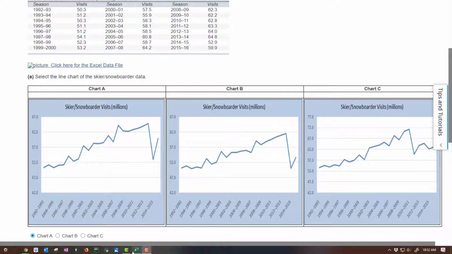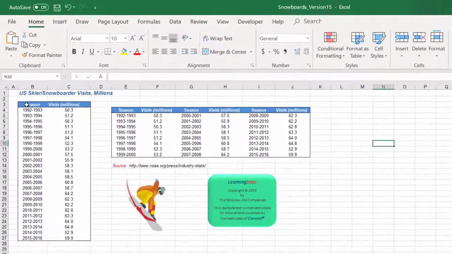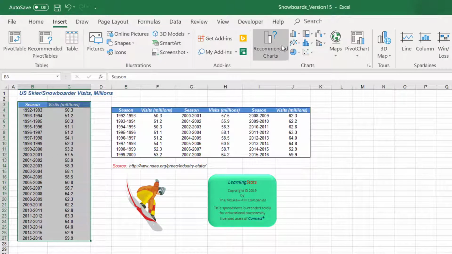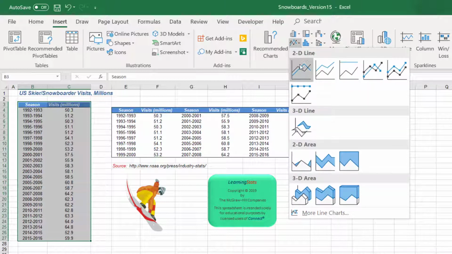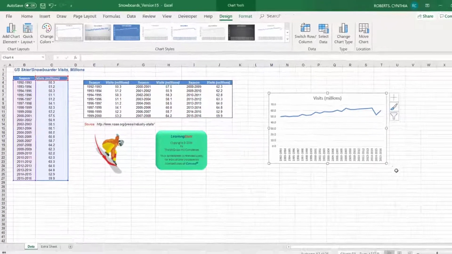But let's just see how you could graph this very quickly in Excel. So this is what's cool about Excel, it's so fast for graphing. So I opened the file up, I clicked and dragged to highlight what I want to graph, and notice they even have that line graph there. And so it's like, okay, that's pretty cool.